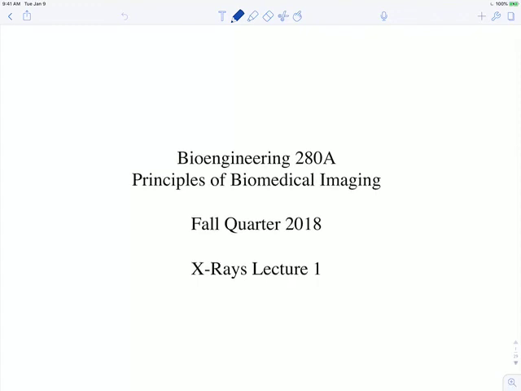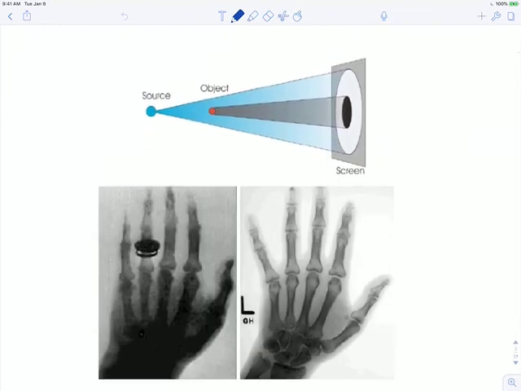Okay, so today what I want to do is just go through some of the basics of X-rays, and then next time we're going to start talking about how we introduce some math and start understanding X-rays. We start with X-rays because it's really the simplest one to understand. Everyone has probably had experience with an X-ray, and anyone who's done any shadow playing, like hand shadows, understands the basic principles of X-rays. So you already have some physical intuition about how X-rays work. What we want to do in the next week or two is add some math to your intuition. Whether you're doing X-rays or hand puppets, you can apply this theory to that.